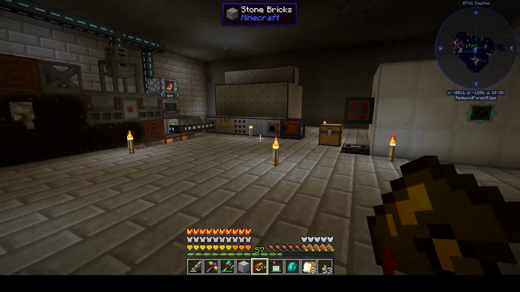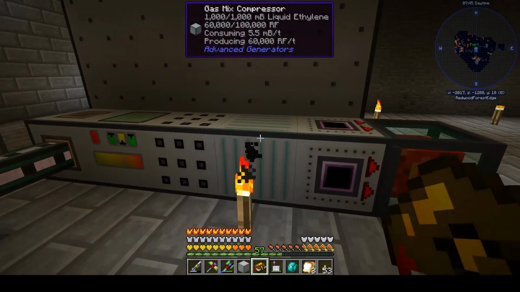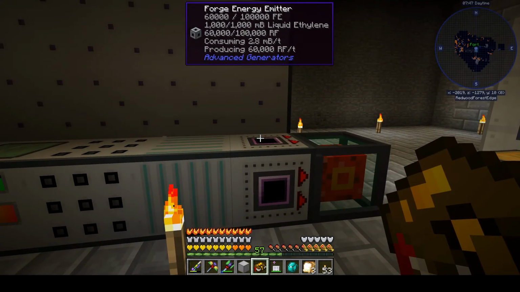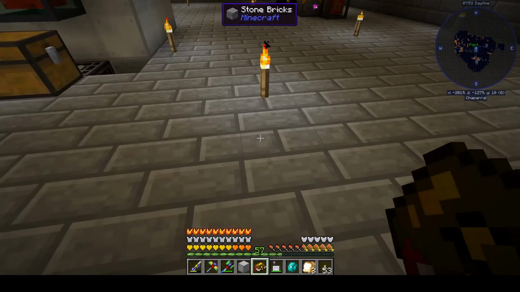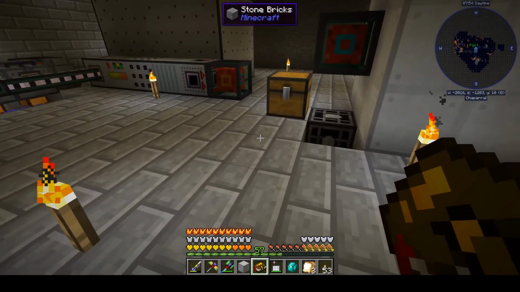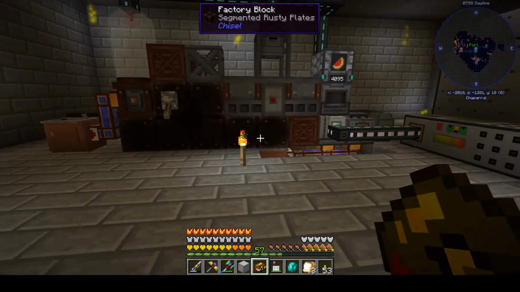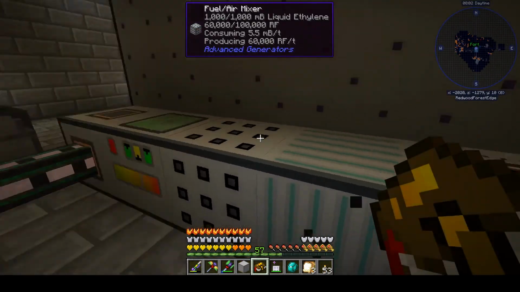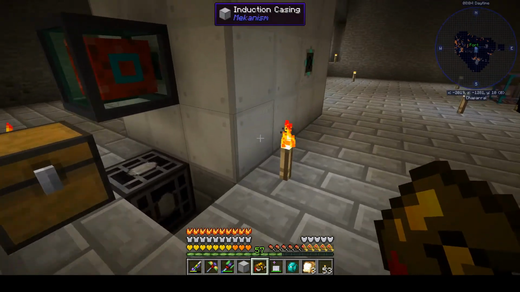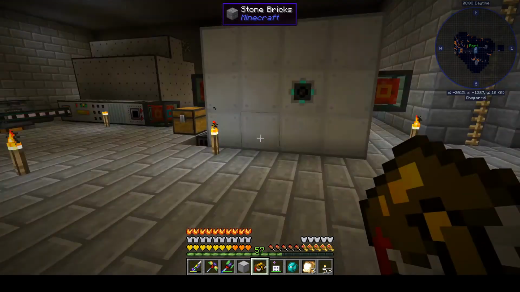I'm also not sure, I've got to look into, if I start making more Industrial Craft machines, I might have to put an EU emitter off of this so I can run a cable of EU energy downstairs instead of worrying about conversion issues. That's one of the reasons I left some space up here up front. Yep, so those are the plans.